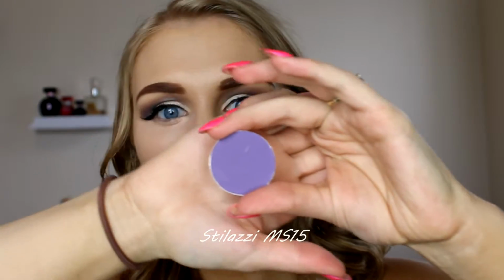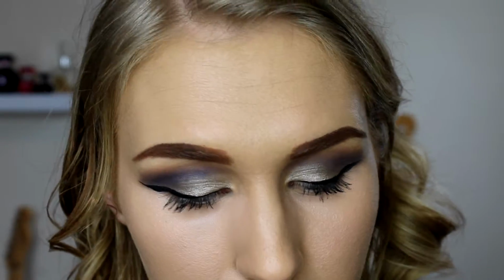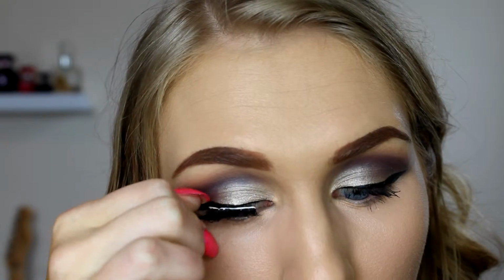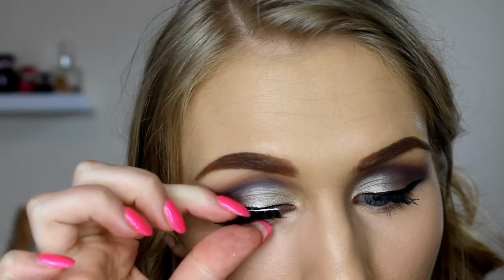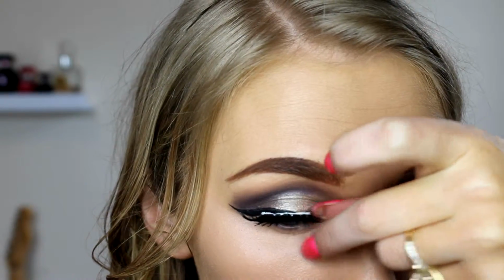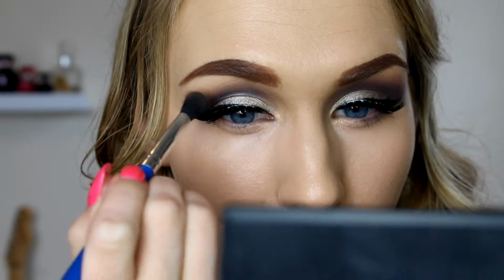After that's on, I'm just touching up my mascara a little bit, and then I'm going to go in with this Stilazzi shadow. This is the MS15, and I'm just going to kind of enhance that purple a little bit, so picking it up on the same precision pencil brush that we did earlier, laying it down into the crease, and then I'm going to buff it out and apply my false lashes. After your lashes are on, I'm just going back in with that same Inglt number 357 and just working it into the crease to make sure there's a really seamless blend.